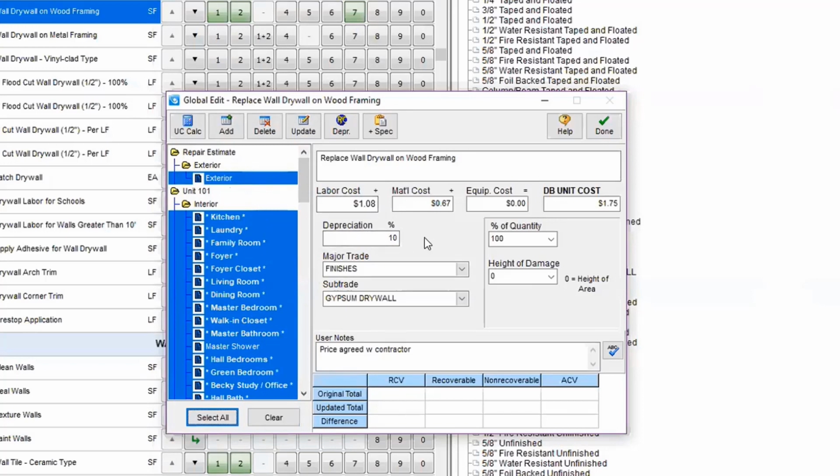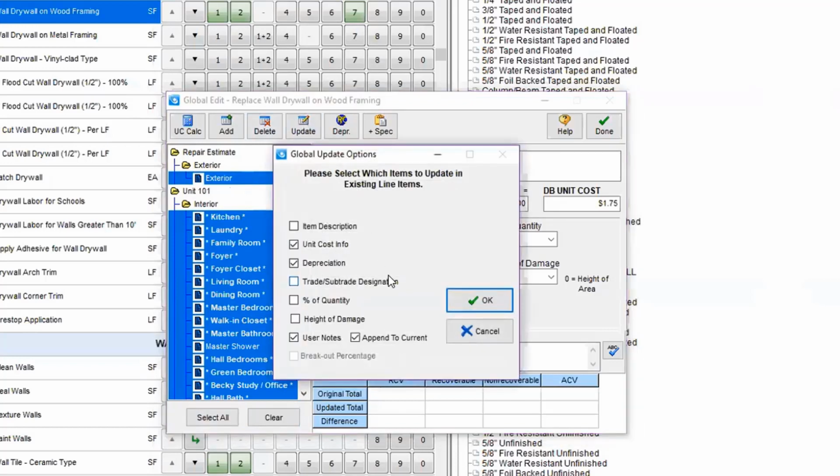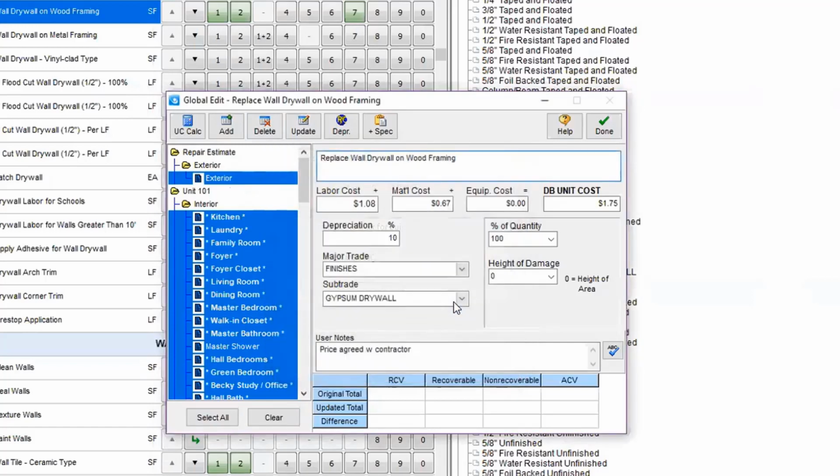But I don't want to put a new one in. I want to update pre-existing. So I can even leave that exterior selected and just click update. What update does is it finds that pre-existing line item for all the areas and updates only those. As I do that, I click OK. It automatically rips through and applies that price change for you. This is an awesome feature. Okay, so now that I have that there, I can then select done.